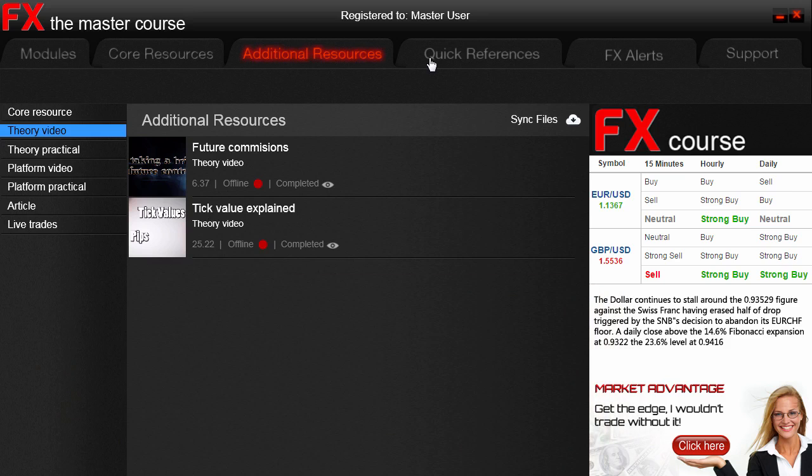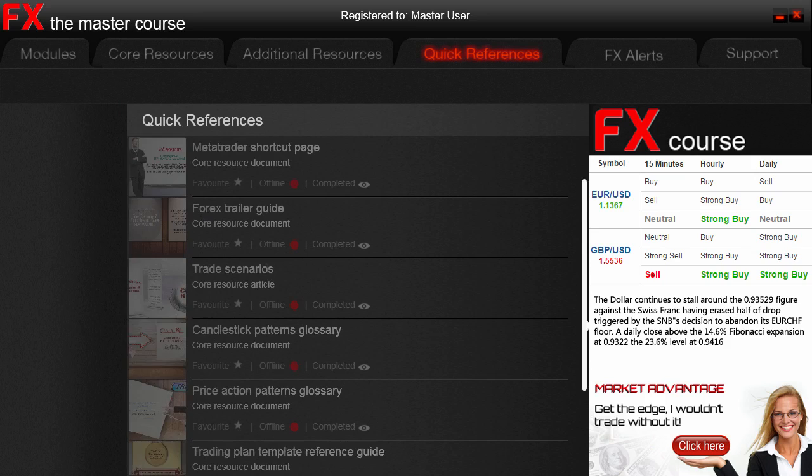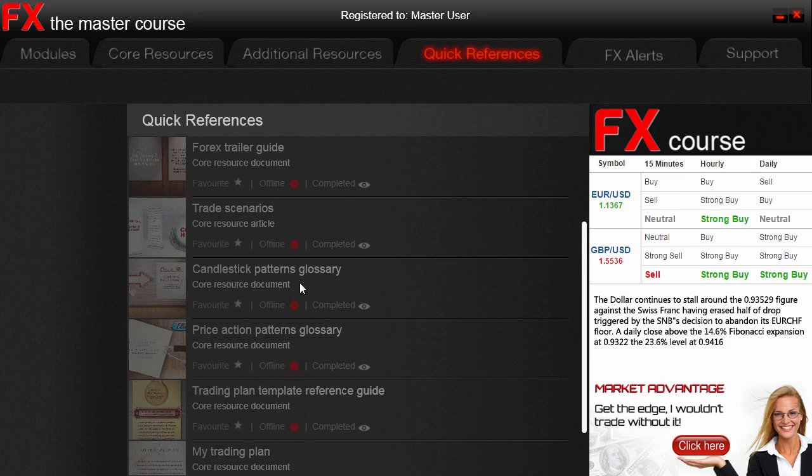The next tab to the right of additional resources are all the quick reference guides for the course. And although most of them are available in the core resources once unlocked, it is far easier to come here and see them all, and after all, that's why they're called quick references. Quick references constitute things like glossaries, trade scenarios, and trading plans.